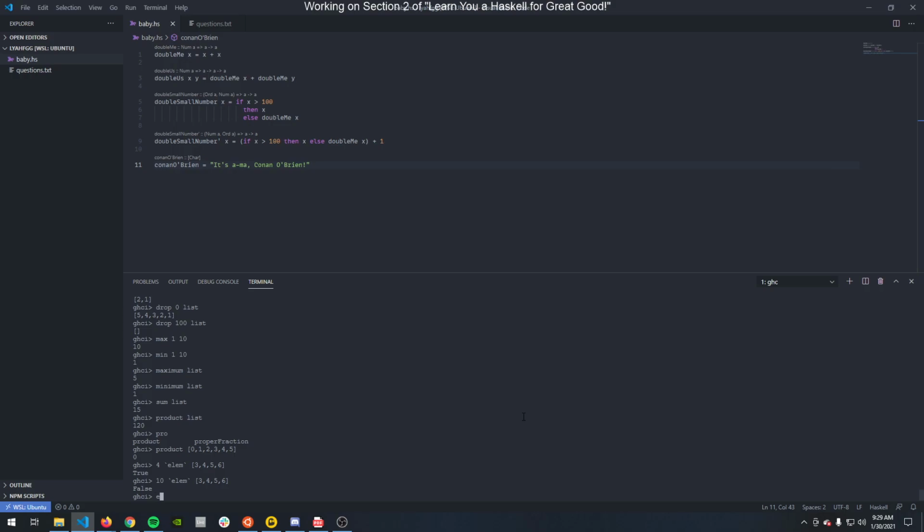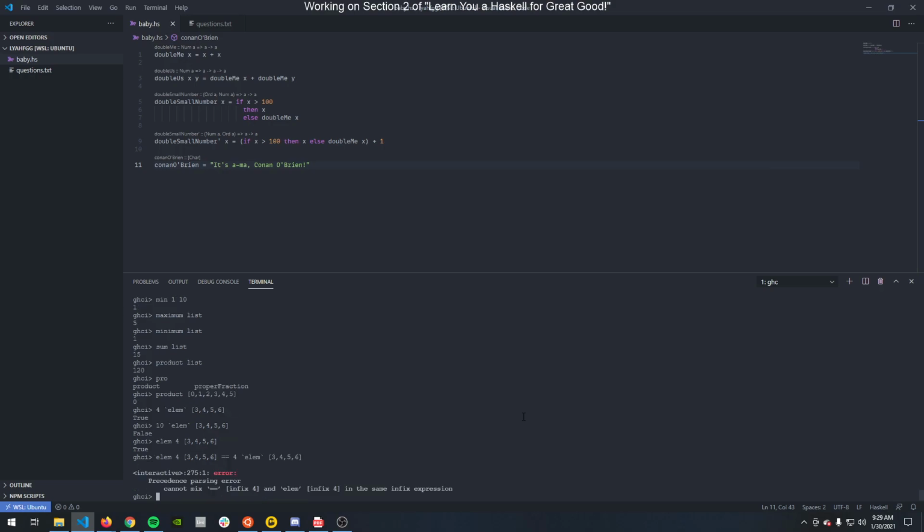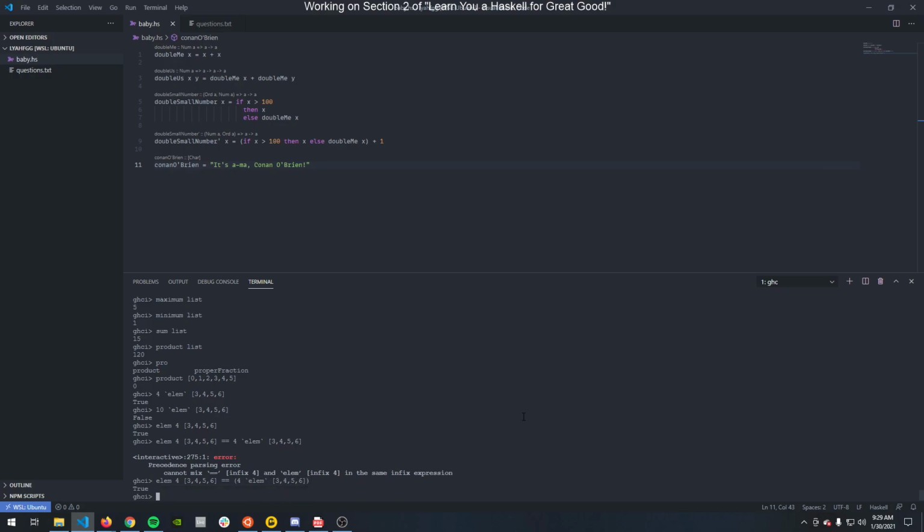And again, this can also be called this way, 4 `elem` 3, 4, 5, 6, right? That is the exact same thing as the prefix call, same value from invoking those two functions.